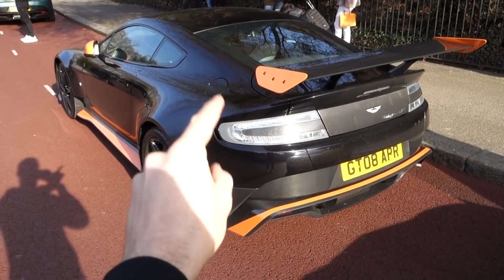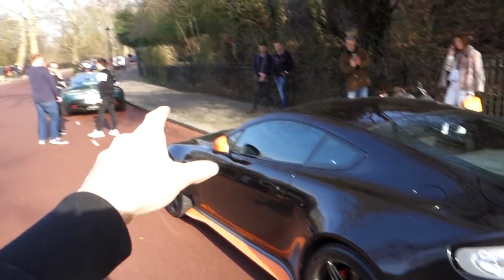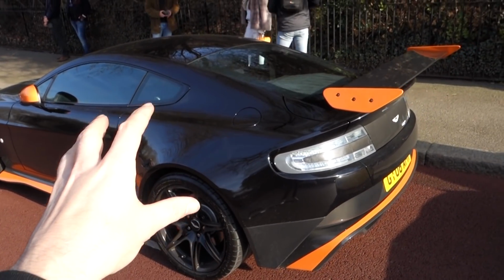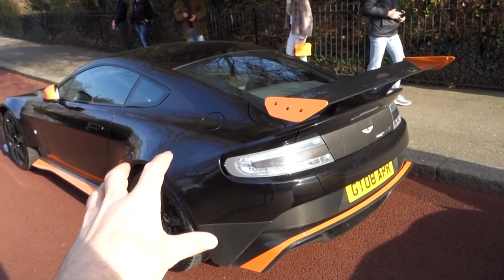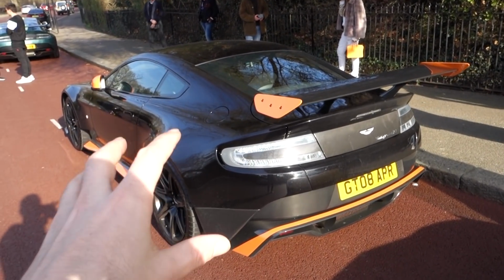But I love these. I absolutely love these, and they are very good value at the moment, as are the AMR Vantage as well. I think people have slept a lot on the naturally aspirated Aston Martin bits and bobs, and it's such a cool brand. I think now is the time. If you're going to do it, jump into one of these, because prices have softened and they're not going anywhere.